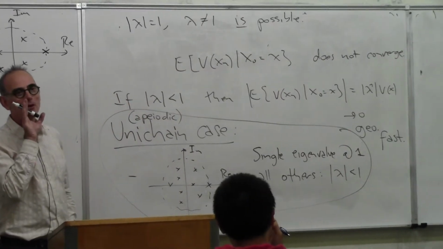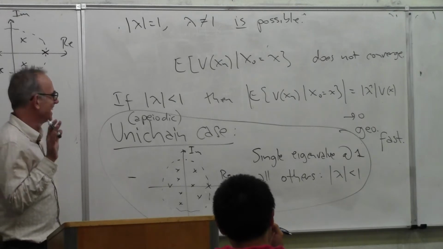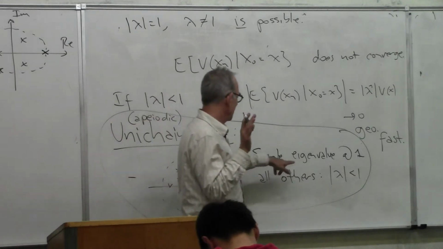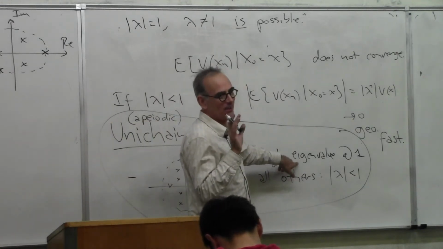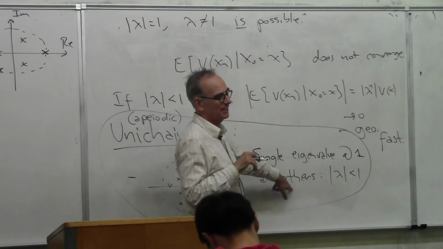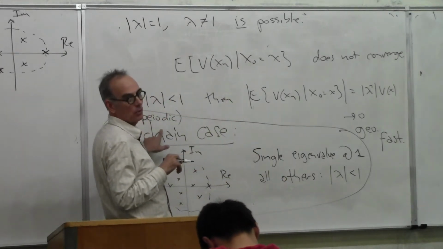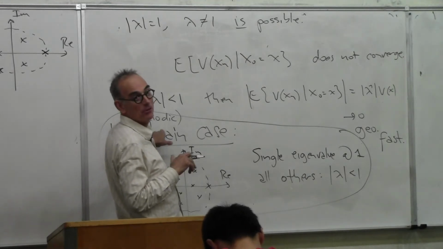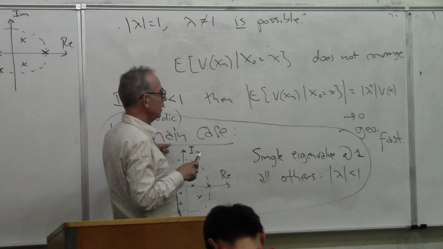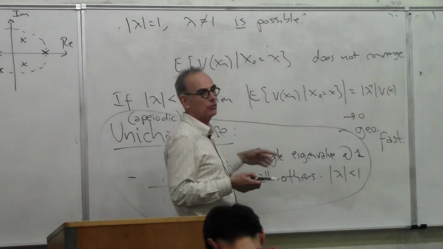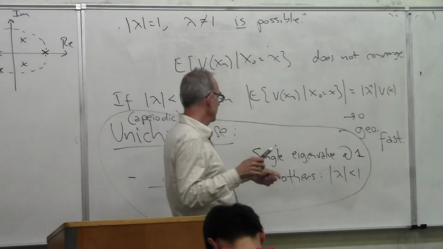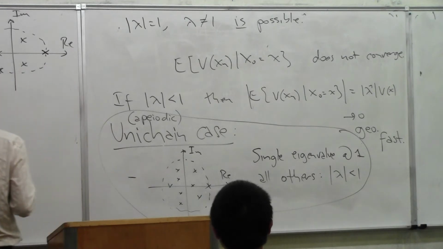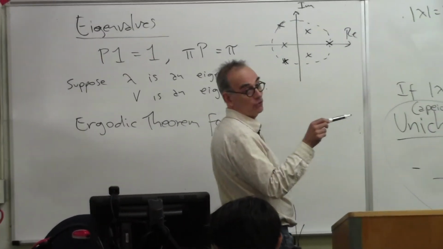I made a mistake with language. The unit chain case just means that. Okay, I've made something a little bit stronger. And that's actually equivalent to what's called aperiodicity. All right, so I made a little boo-boo there. So unit chain is equivalent. When I make the formal definition, the standard definition next week, this means a single eigenvalue at 1. No repeated eigenvalue at 1. Okay, so the ergodic theorem for aperiodic unit chain Markov chains.